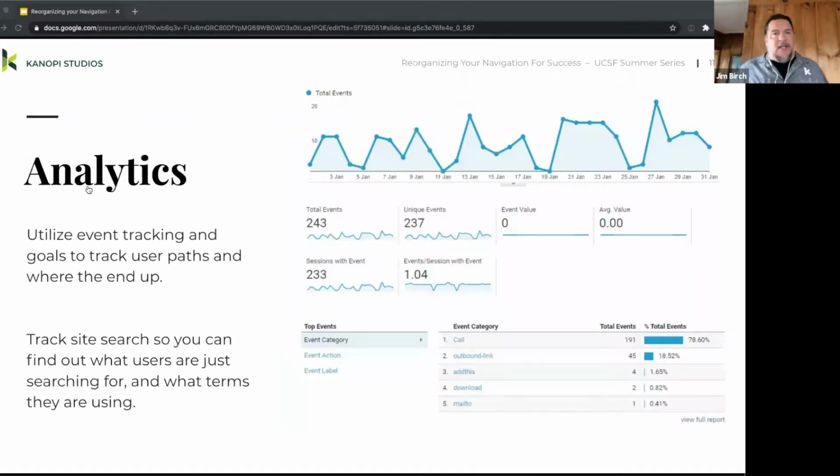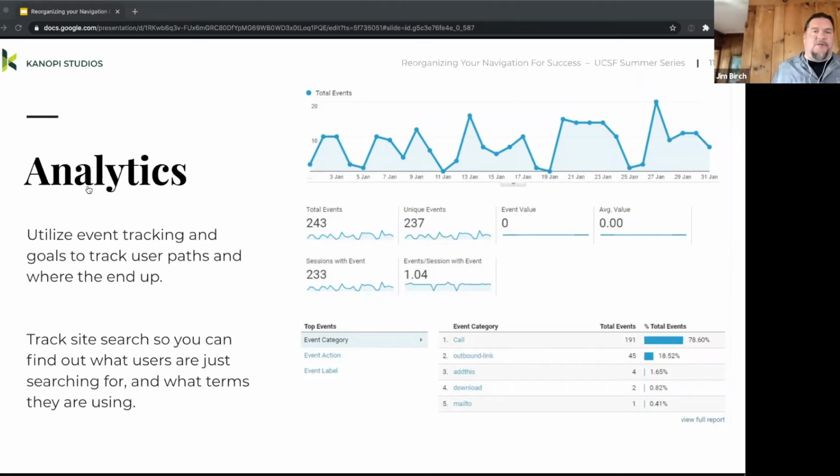Next up after that is analytics. I'm sure everybody here is familiar with analytics, but with this realm, we can set up events. So I like to set up events to record actions like clicks or hovers. You can do that to track menu links, outbound links, downloads, phone calls, you know, any calls to action, basically. If you do track menu links, menu link events can reveal what menu items don't get clicked on, which is another way to simplify your navigation.